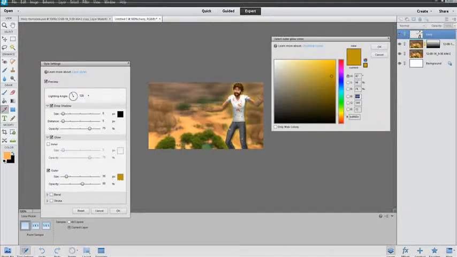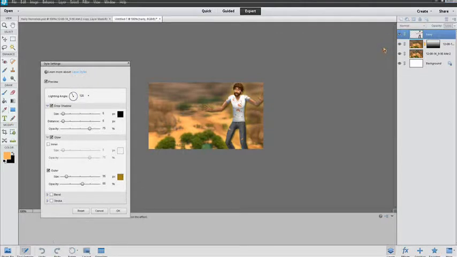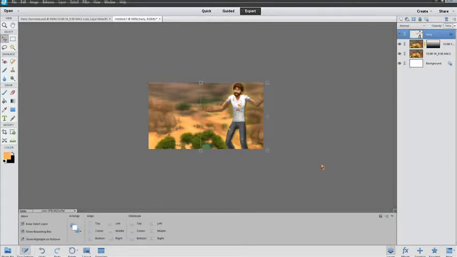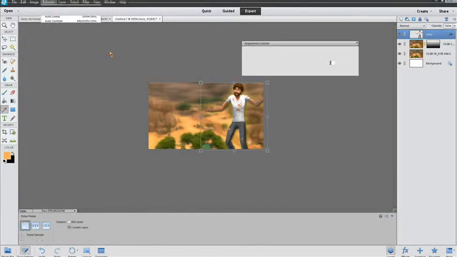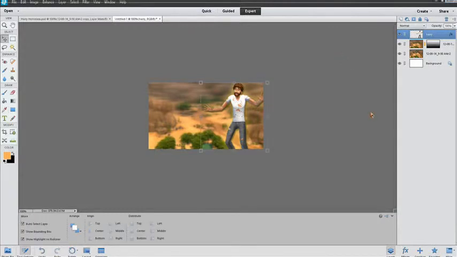And then I like to play around with the color and get one that kind of complements the background but kind of gives him a little oomph so he kind of stands out. And that's pretty much all I do with the character. Sometimes I go to enhance and adjust lighting and brightness and contrast, and I might brighten the character a little so he's a little easier to see. I play with the contrast like that. But that's kind of it.